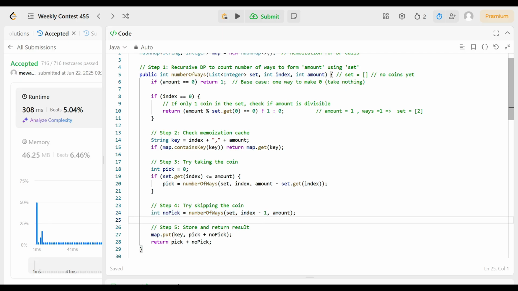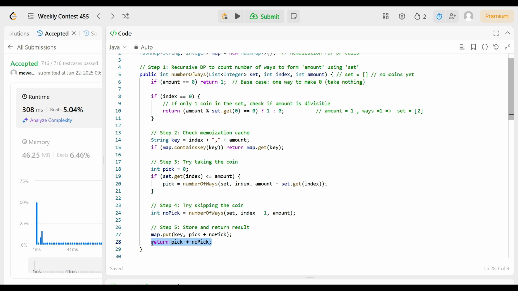Then in the next step, we'll save the result in the cache, the memory map, and then return pick or not pick.